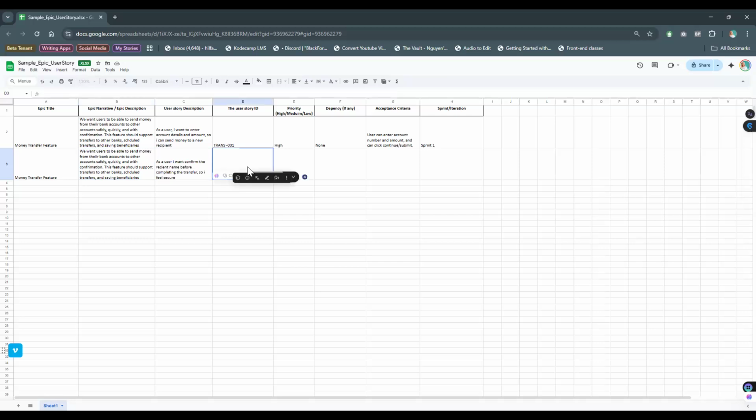So I'm going to call this trans 002. Right? And the priority of this is also high.